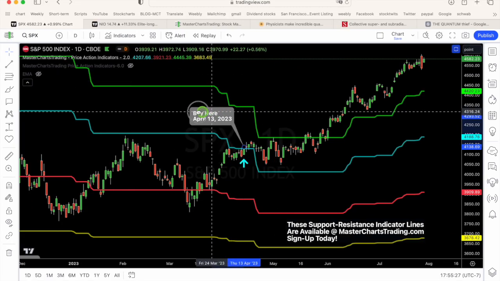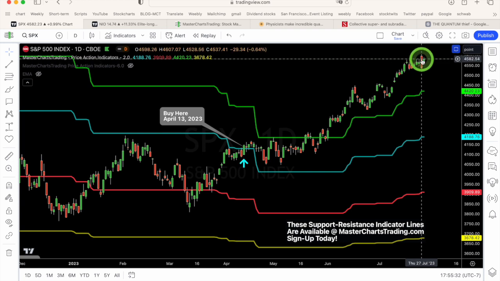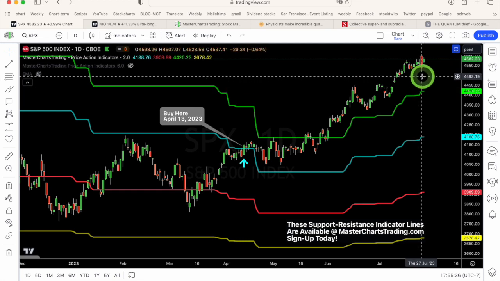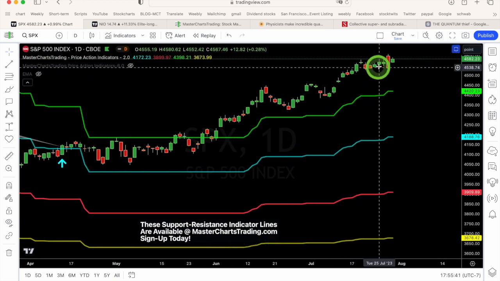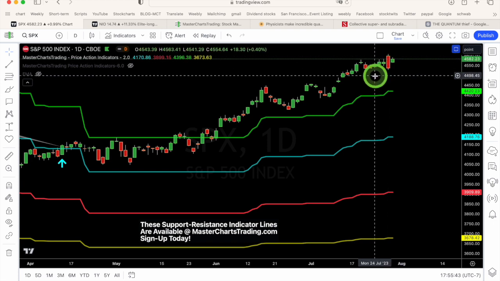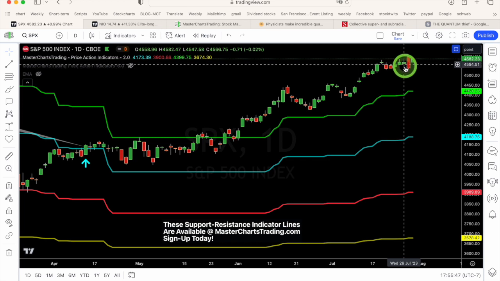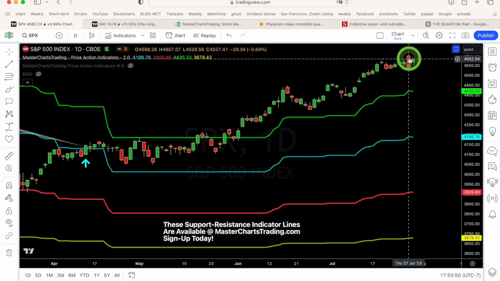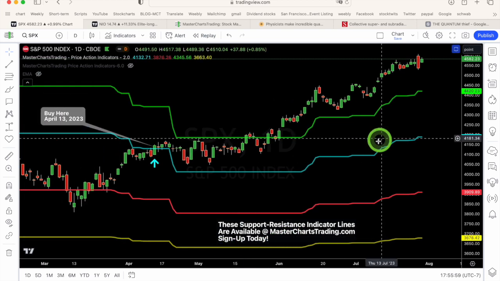Looking at the S&P 500 first and foremost, these are 52-week highs that were set on July 27th. This is an interesting day. You can kind of see that this is a big red candle at the top. So if anything, this could be a bearish engulfing, whereas the candlestick from the 26th of July is fully engulfed by a candlestick from the 27th of July. This could be an outside reversal. This also could be nothing.